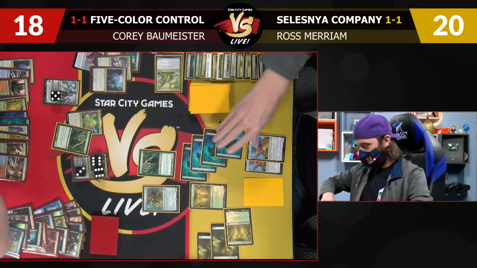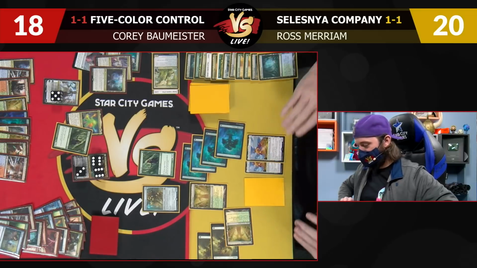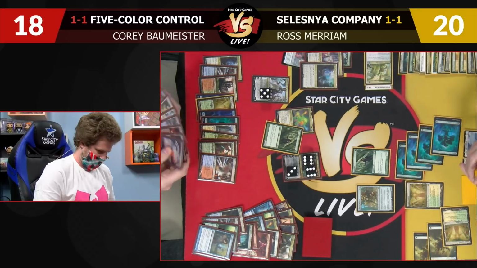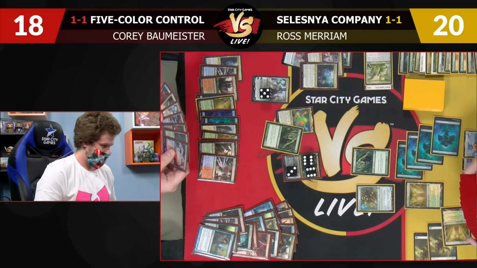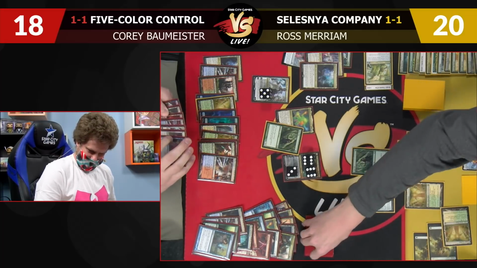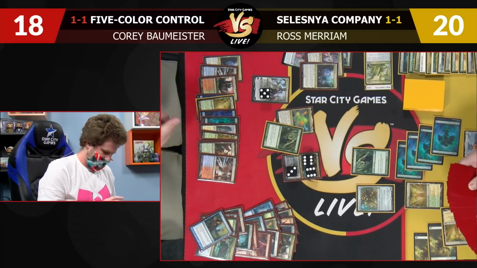True. But you have more Heliods in the deck, right? There are 4 in the 75. I didn't board any out. Okay. So 2 floating around somewhere. God, this game is just ridiculous. Yeah. In most instances, I would have conceded by now, but I really want to sweep Corey, and I've got a very small chance of doing it. Yeah, that's fair.